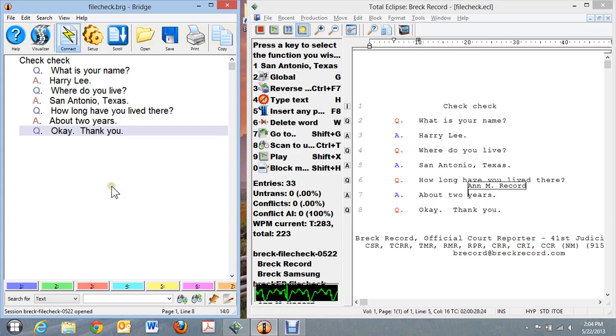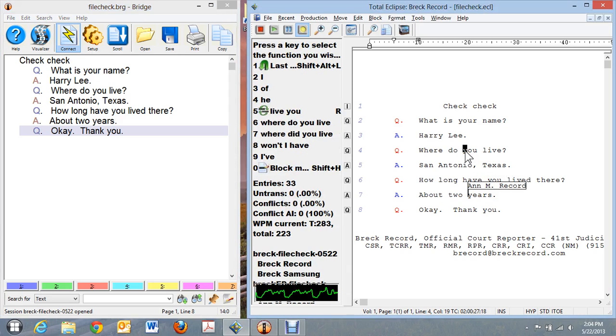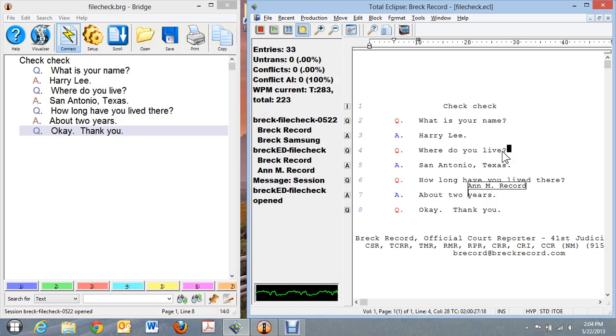Now let's look at a few things that you can do here with Bridge, which is nice. Let's say that up here I want to put in "where do you live, comma, sir." It's not over here. I'm going to put the cursor over here. Where do you live, comma, sir.